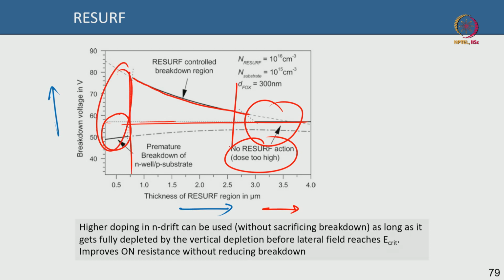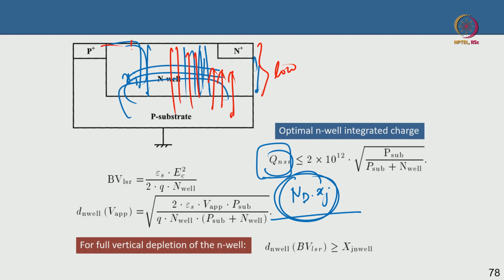This is the region where you are going to get the benefit of the RESURF. You can see the breakdown has improved from something like 50-55 volt to up to like 75-80 volt at the best case. So this is the concept of RESURF, but now people adopt double RESURF, triple RESURF, from the top there can be a top p type also, by the way, there are a lot of designs to improve the breakdown. So this is the concept of breakdown on the RESURF.